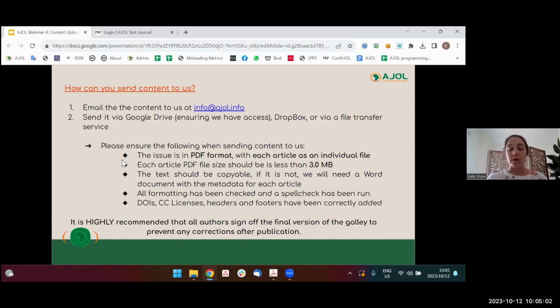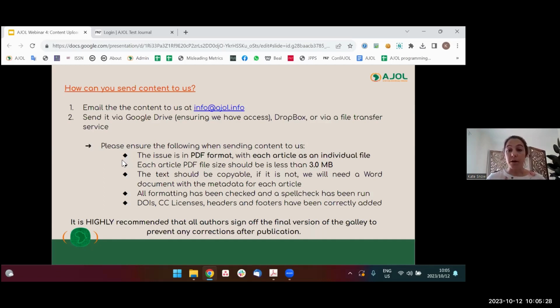And this is because a lot of our users generally have poor internet connections, and having a super large PDF file, we understand that sometimes images and things are necessary. But the smaller the file, the more accessible it is to people, especially with these poor internet connections.